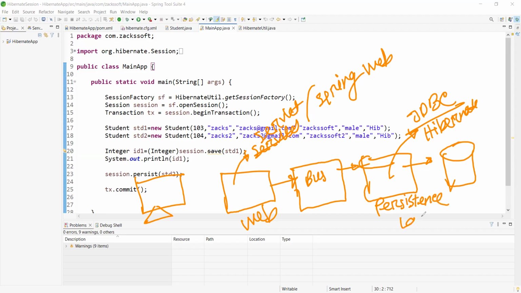Later we will discuss how to create this persistence layer using Spring Data API only, right? Sir, in the web layer, does Spring Web internally use servlet?